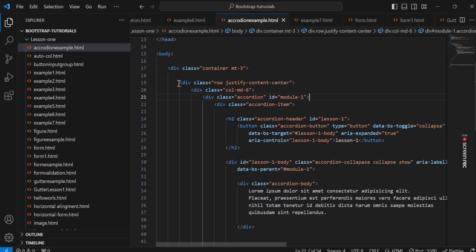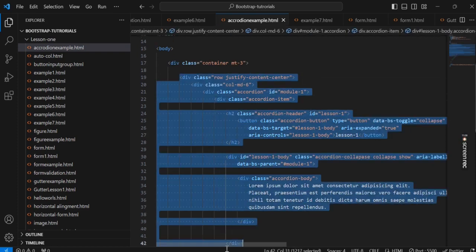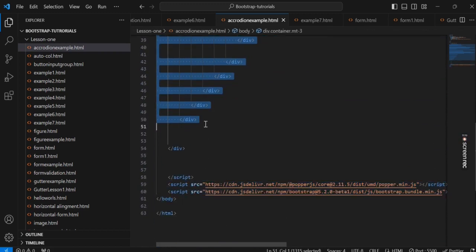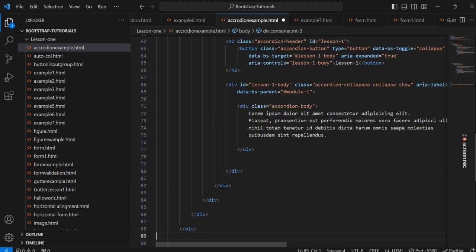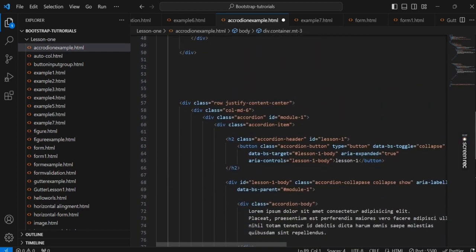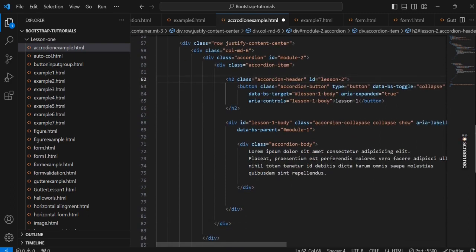Suppose you want another button with another content. So here you can take another one, and this is module 2, and this is lesson 2. Wherever module and lesson appear, this is lesson 2.